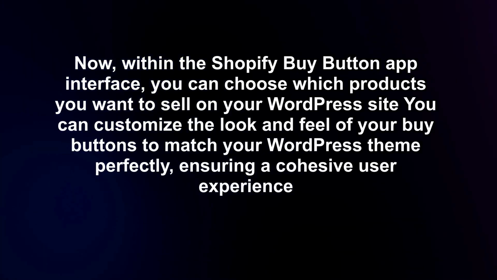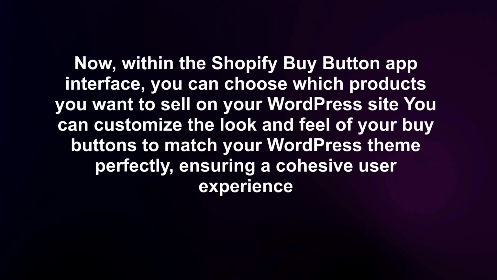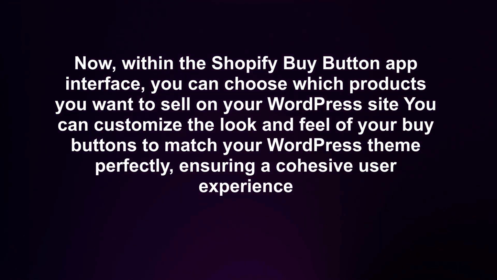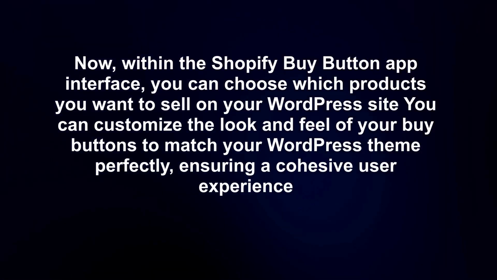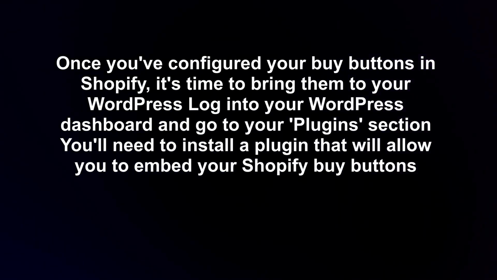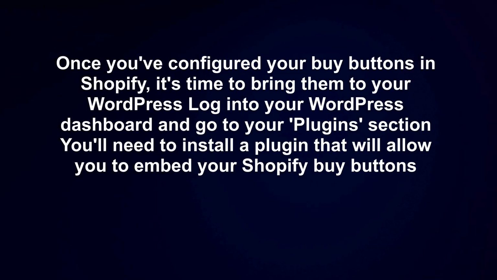Now, within the Shopify Buy Button app interface, you can choose which products you want to sell on your WordPress site. You can customize the look and feel of your buy buttons to match your WordPress theme perfectly, ensuring a cohesive user experience. Once you've configured your buy buttons in Shopify, it's time to bring them to your WordPress.